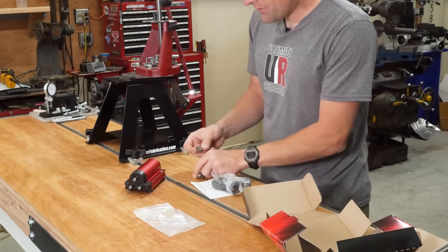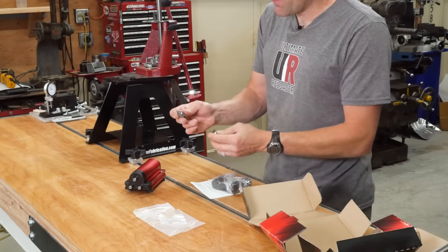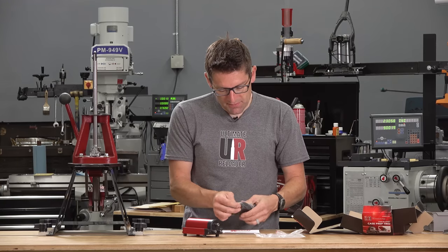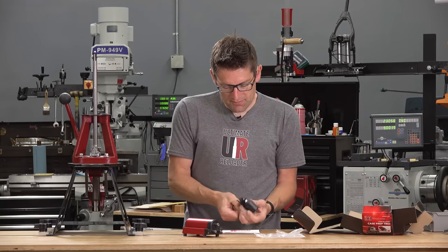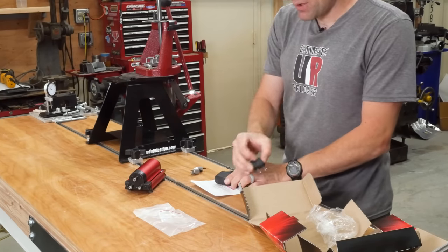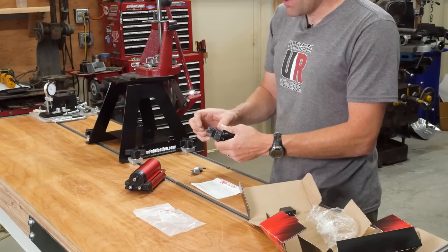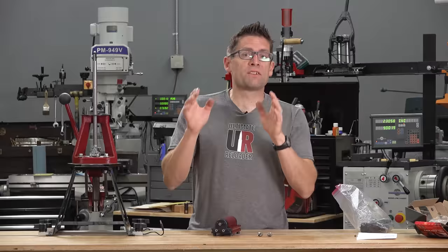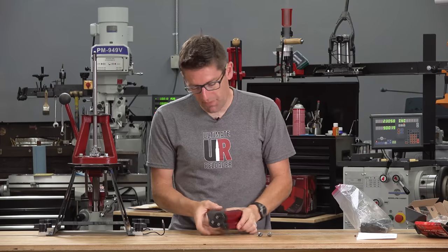Okay, so we've got an inside the neck chamfer tool and an outside the case mouth chamfer tool. We've got the power supply with a Euro adapter. It's got the US spec plug ready to roll. Okay. So let's take a quick look at all of the features.